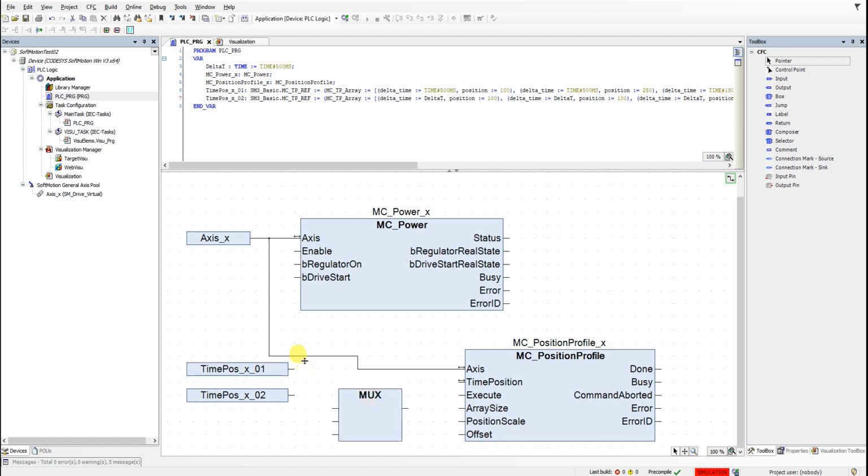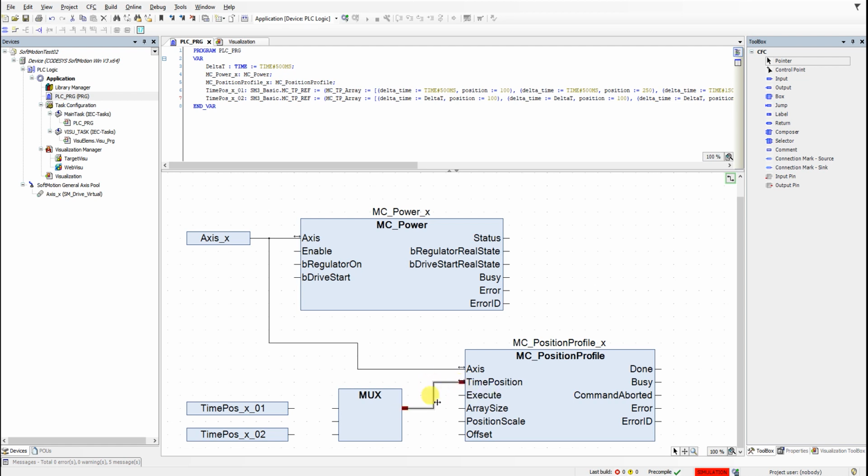One input to the multiplexer will indeed be the select input, and the other inputs will be the actual data inputs that you want to have one of them appearing at the output of the multiplexer. So we will connect the output of the multiplexer to the input of the time position. If I'm not wrong, the first input to the multiplexer will be an integer variable.